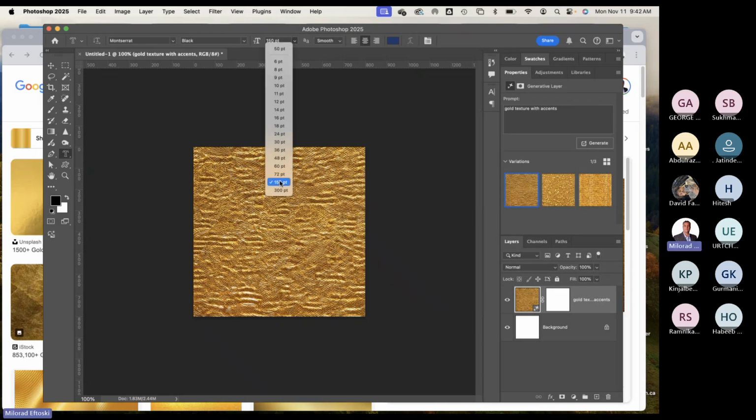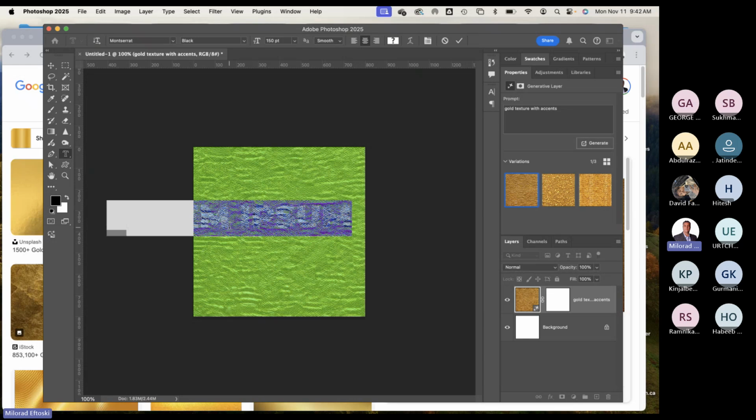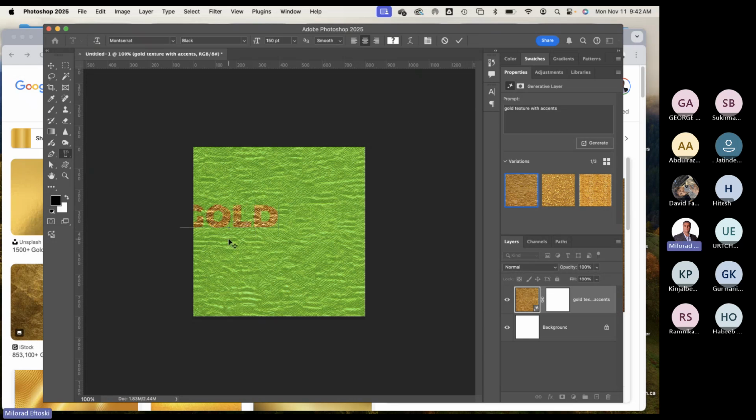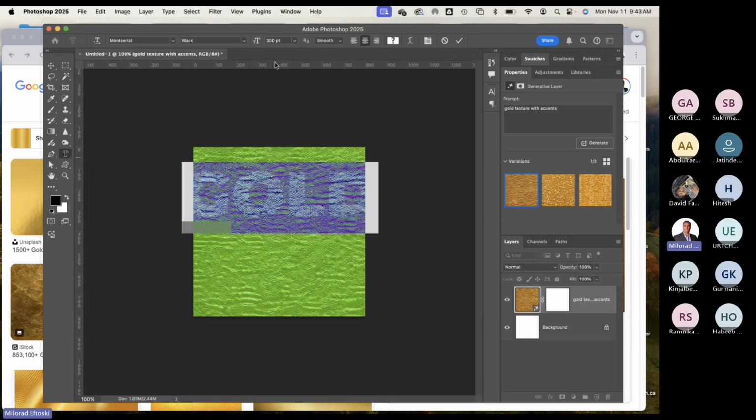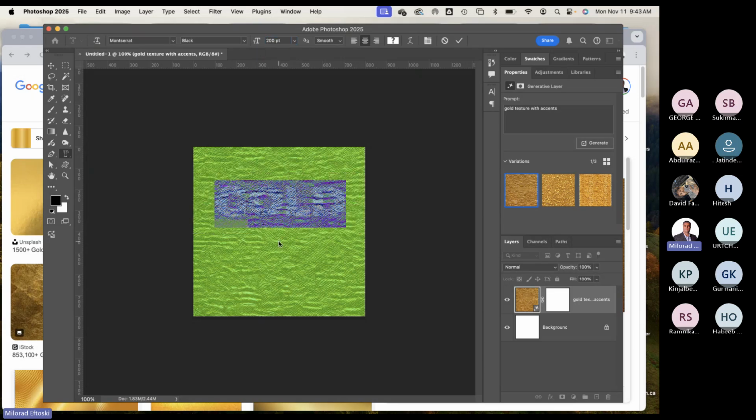Always predefine your size first. It's probably easier. So if you click again and you type gold, right? The trick here is to drag the mouse underneath to move it. So when you move the position, that's where it's going to be. Then you can highlight it and make it even bigger. Let's go with 300. Okay, maybe I'll type in 200. Final answer, right? Again, to move it, you have to go very carefully underneath like this until you get the move tool. To control the typography is up here.